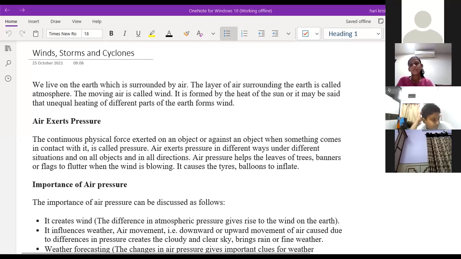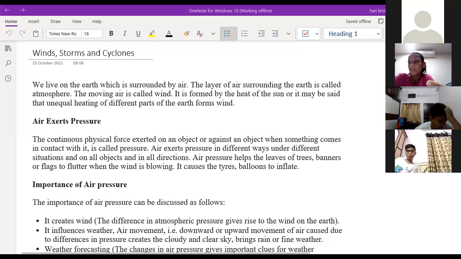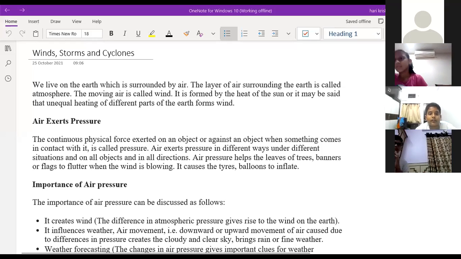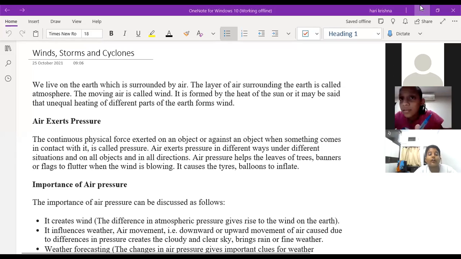But does anybody know what is the pressure formula? I know it, but I forgot it. What about Raghav? Sir, I don't know, sir. Sir, I know, sir. Pressure is equal to area by force. Can you tell me in reverse way what is the pressure? Oh, sorry. Pressure is equal to force by area. Yeah, correct. Pressure is equal to force by area.